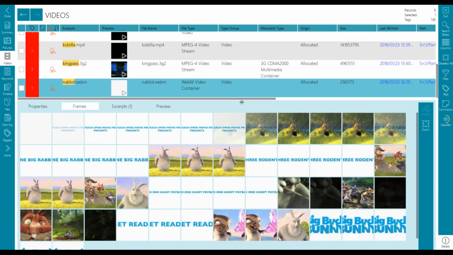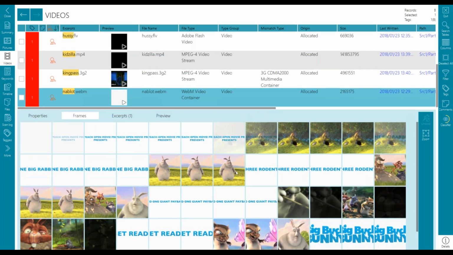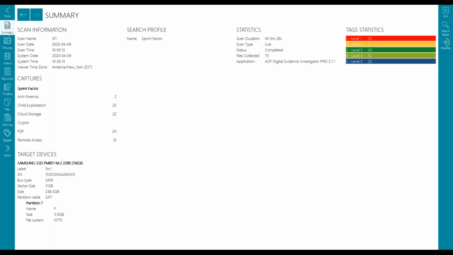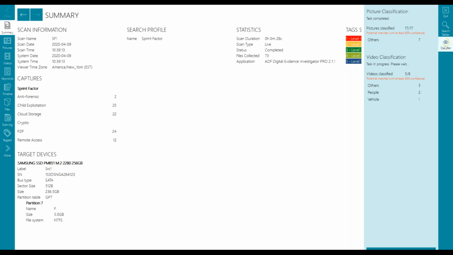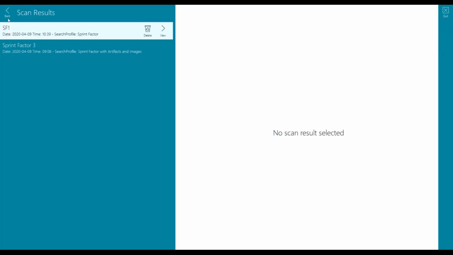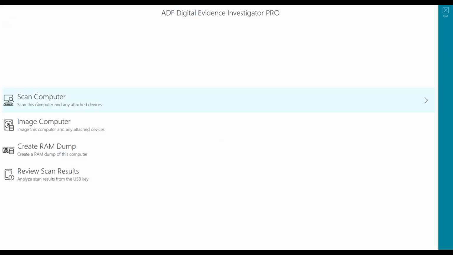How close am I? How much closer am I to a decision now based on that sprint profile, right? 28 seconds. Plugged in the key, started it. It took 28 seconds to run. Now I say, oh yeah, this computer's got the stuff on it. If I have time, it's also classifying images in the background. I could turn that off. Now I can say, all right, I did a pretty good scan there. Let me come in.